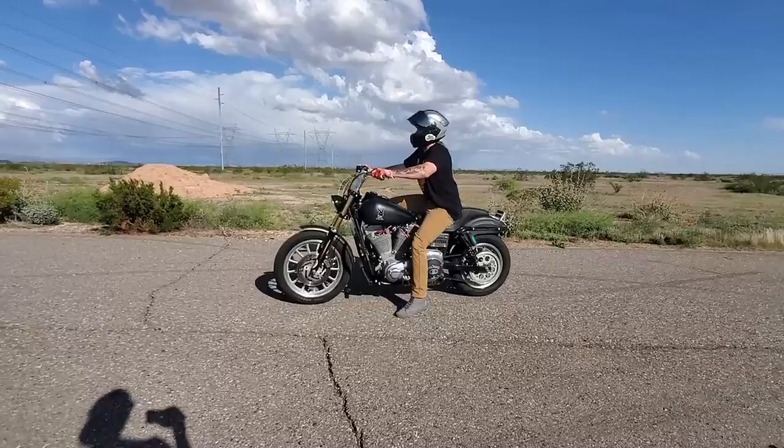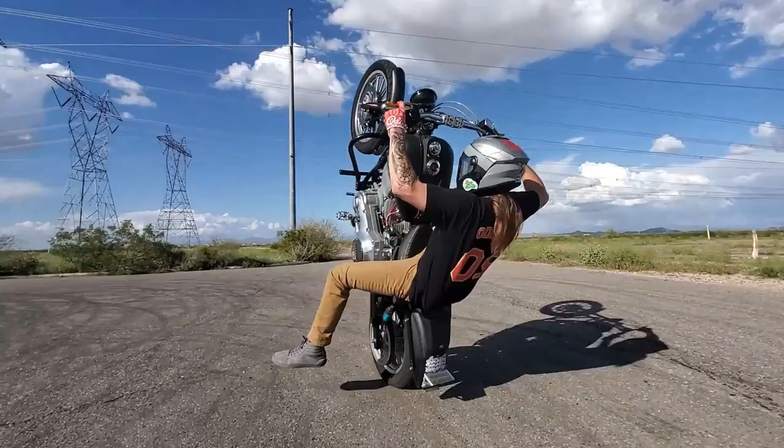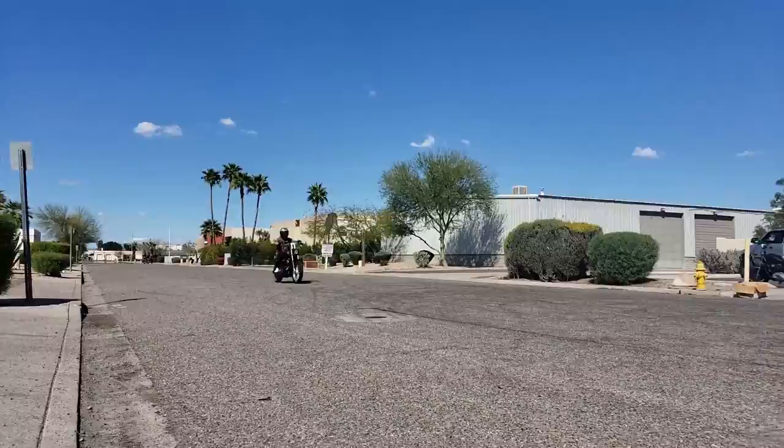So if you don't already know, in the Harley Dyna riding, you've got a lot of up-and-comers, a lot of people just totally tearing it up and destroying it. So this is like the Harley wheelies, the stunts, the drifting, all that kind of thing. Geno, I met through Dom829, which if you're not already, definitely follow him as well. And Dom kind of took him under his wing, showed him the ropes, and Geno just ran away with it. And you can tell watching his riding, the dude is an absolute savage when it comes to the Harley Dyna stuff. In addition to that, just a super cool dude.